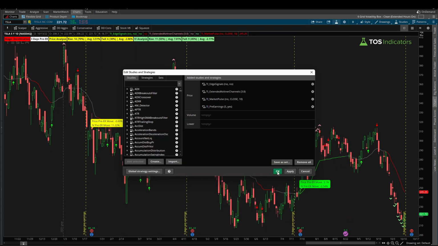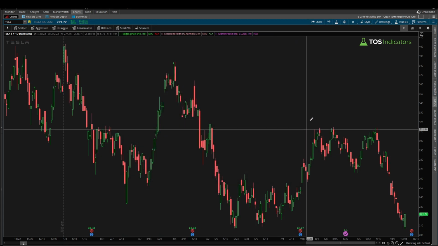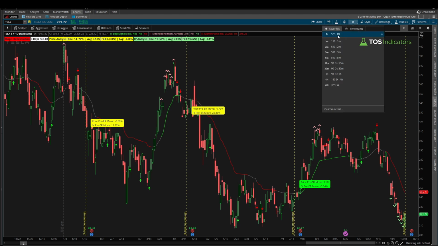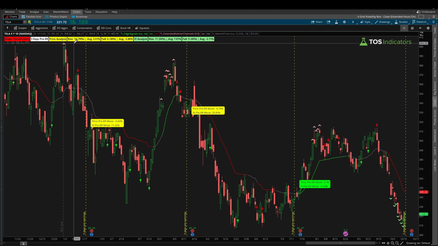Now, using these tools, let's take a look to see what clues our chart is giving us. I have this set to a 5-year historical period for our research, which is what it's using in terms of analyzing historical data for these labels.